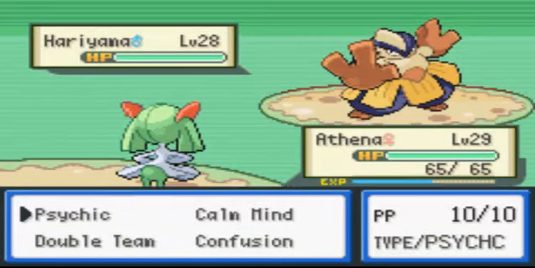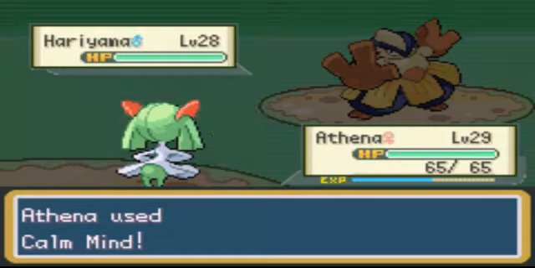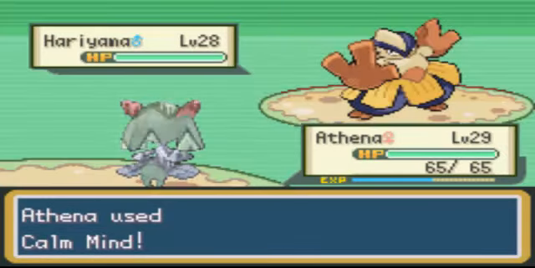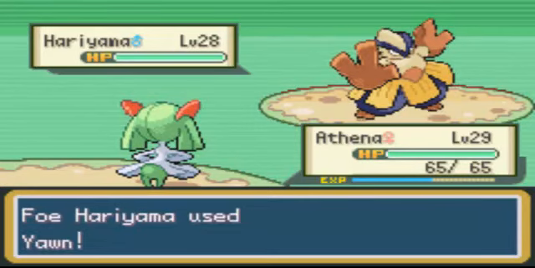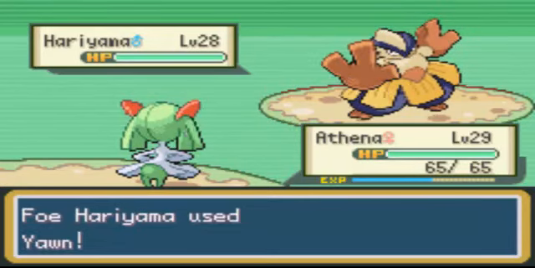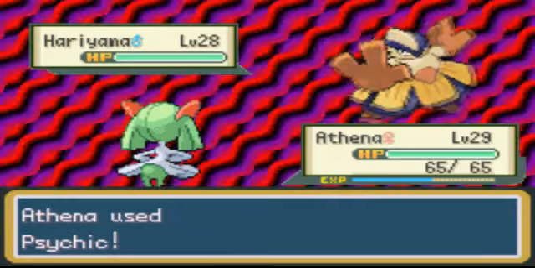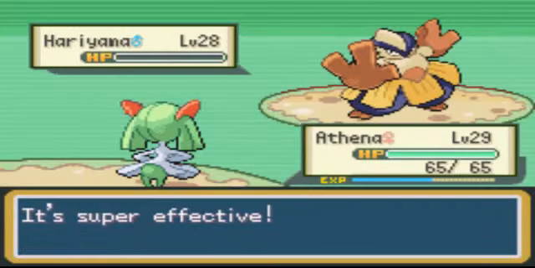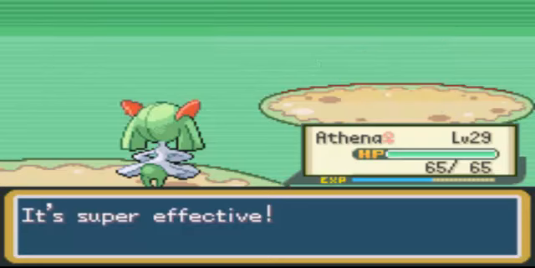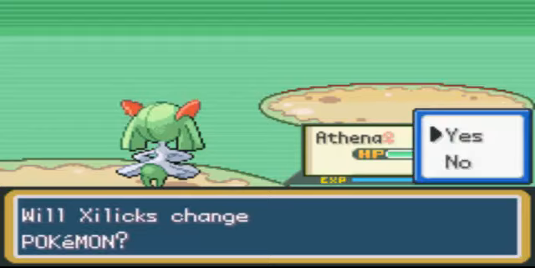So, yeah, let's start laying down some calm minds so we can get a clean sweep down on his team. Psychic, special defense rules. No! No, no, bad. No, we don't do that here, Hariyama. Sorry, but you have to die. Yep. No, we don't do that here.